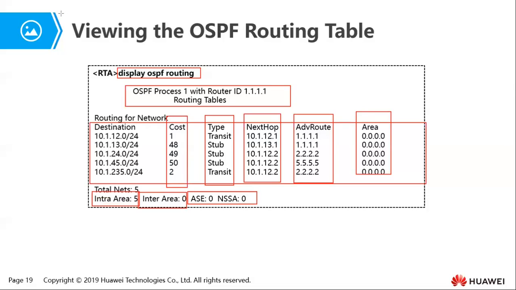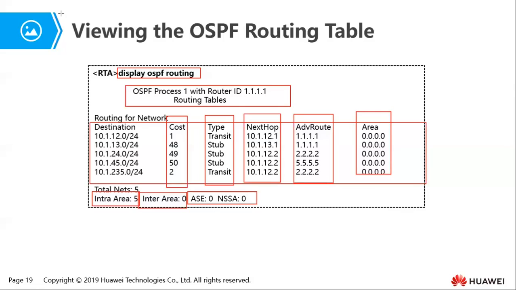Now, it's important to mention that routes that have been learned via OSPF will not always be installed in the routing table. It's not certain; if it's the best for OSPF, then it can be installed in the routing table. Why? Because of the preference. You remember when we learned about introduction to routing, we talked of the preference value. Each protocol is associated with a certain preference value. For example, I think OSPF is 10, RIP is 100.